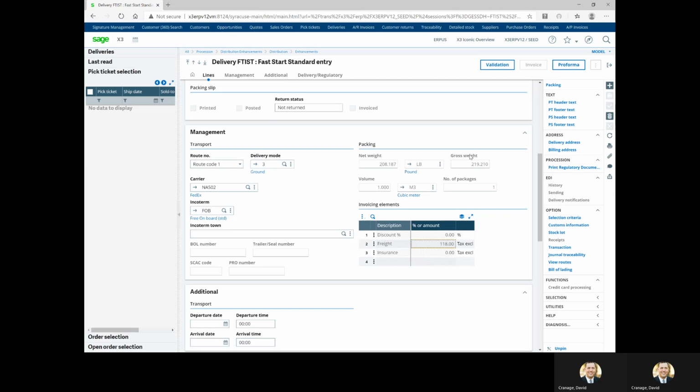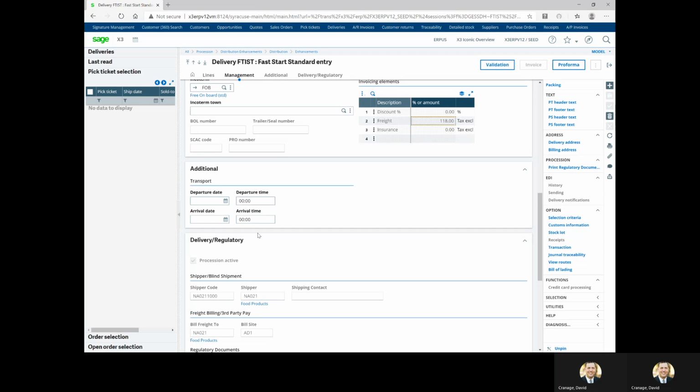We have the net weight and the gross weight, so we added the tare weight to get to that, and then the system was able to either go out through the API and get direct pricing from FedEx, or utilizing an already existing pricing table built within the dynamic pricing tool for the carrier, calculated it here as well. You can also define my departure and arrival dates, so those are defaulted, and these can actually drive information to calendars. So you've seen calendars pop up on different landing pages throughout different demos, I'm sure. Those calendars can be driven by dates, and those dates can be picked up by things like the departure and arrival dates.